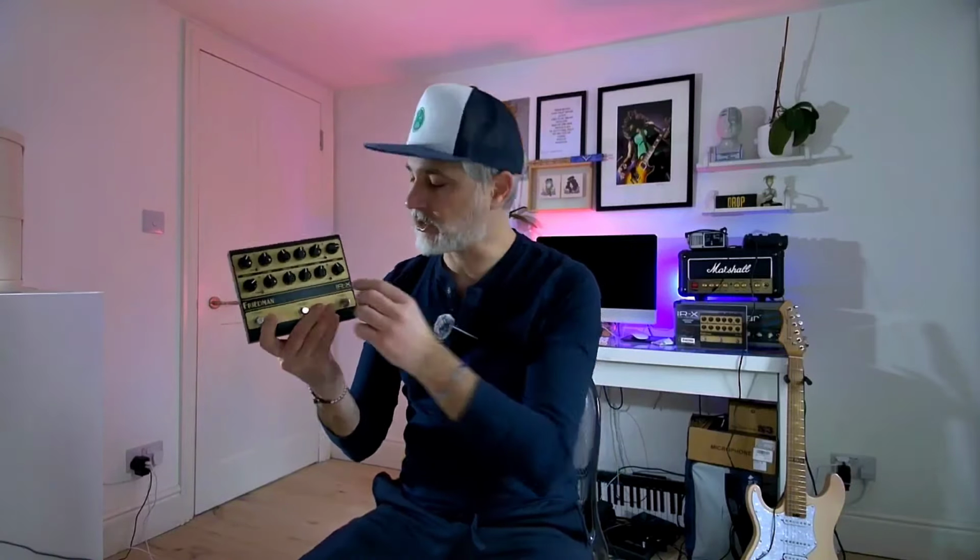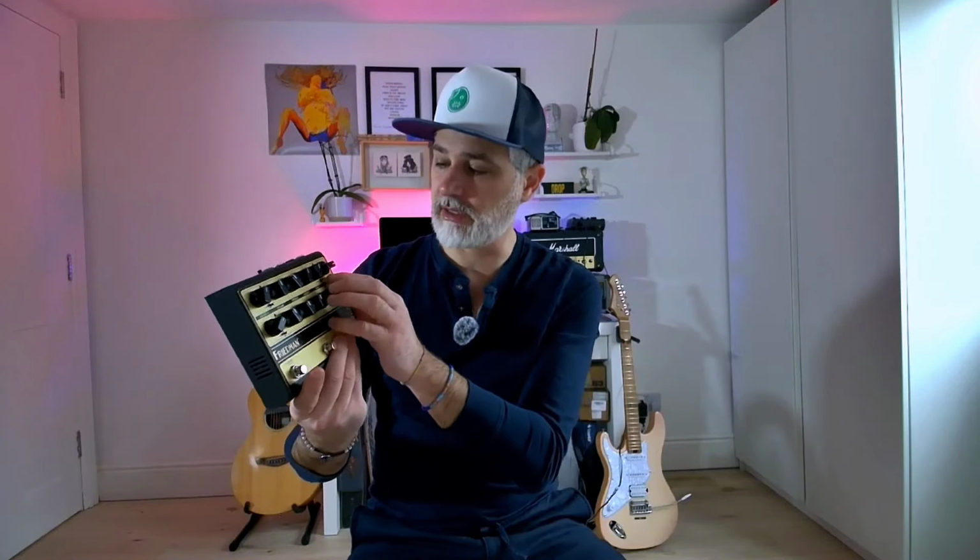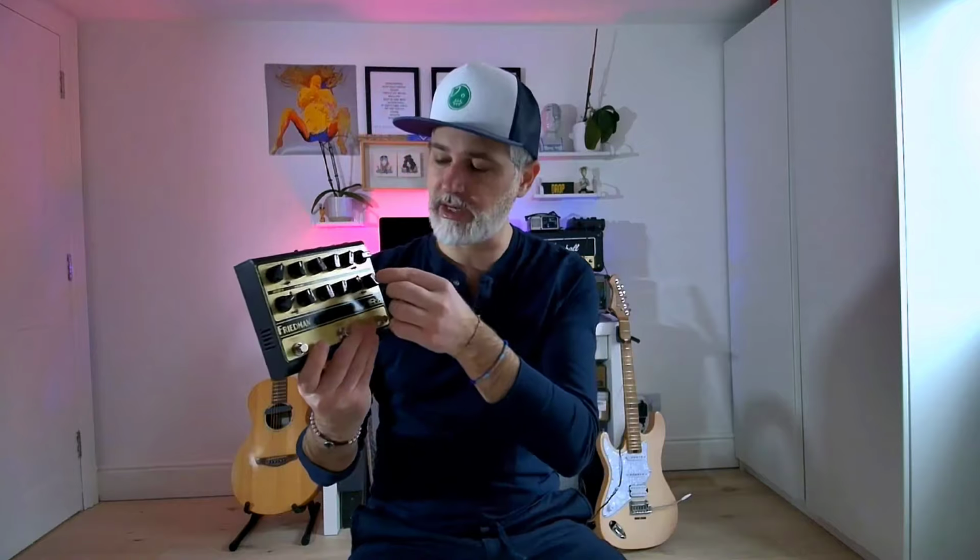In addition, each of the two channels has a three-band EQ, so you have treble, middle, and bass. And last but not least, both channels have the voicing switches. So essentially, one is called the bright switch and the other one is called the tight switch. They give you three different levels of EQ on each of the channels. So really, you have a wide range of options in order to sculpt the tone and achieve different sounds from these two channels.